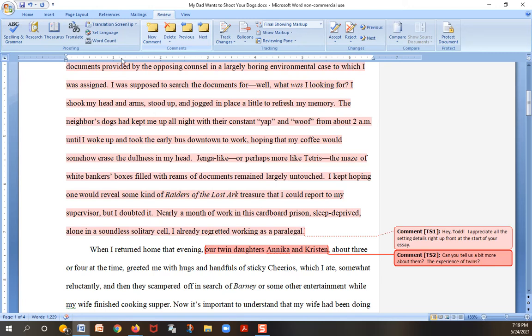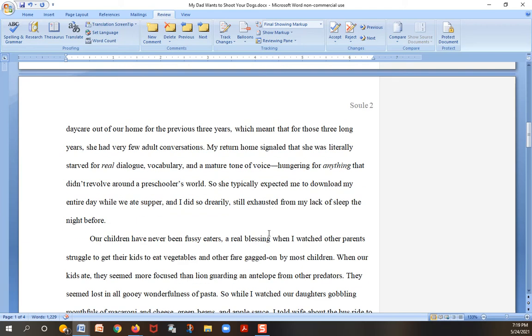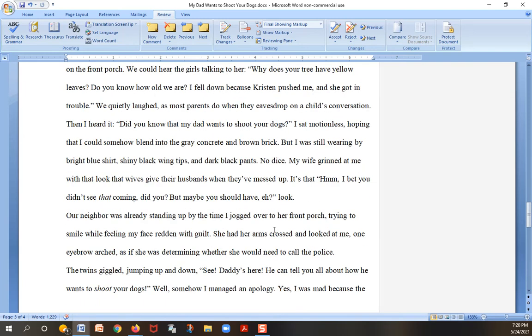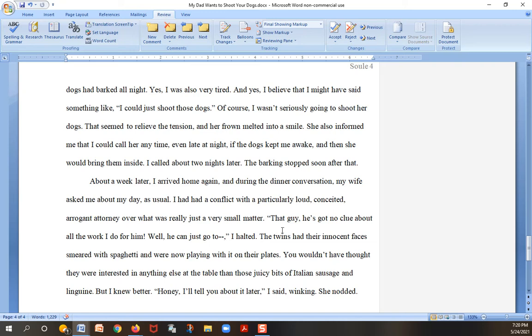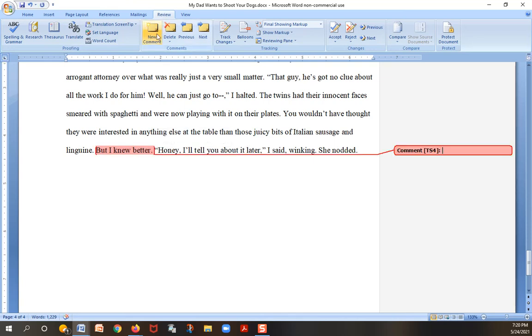If you ever felt like a comma was missing somewhere, like maybe we want to put one here, I could just highlight that little space and write something like, comma. Or I might say something like, oh, let's move ahead here. Like here, you might say, sentence fragment. You notice that's not really quite complete, but if you're not sure, you could always put a question mark by it. In this case, I think it's unacceptable.